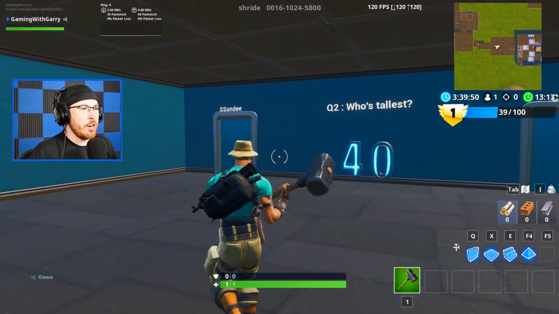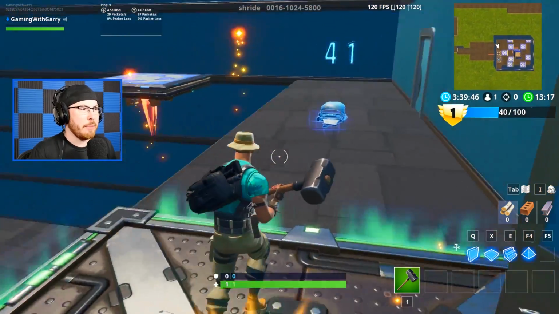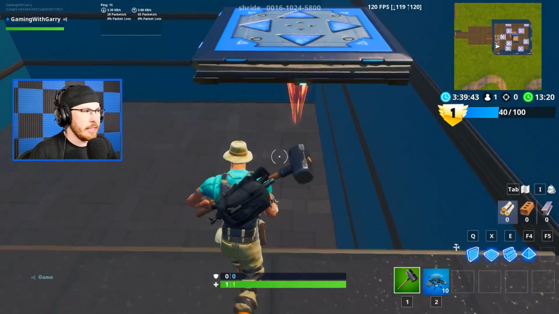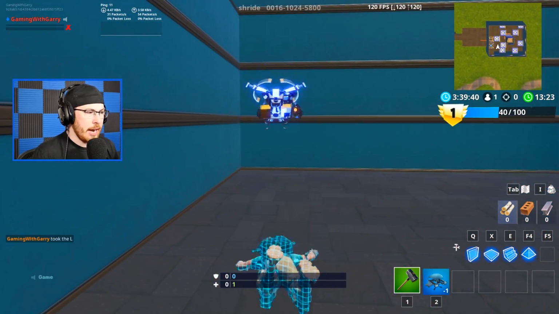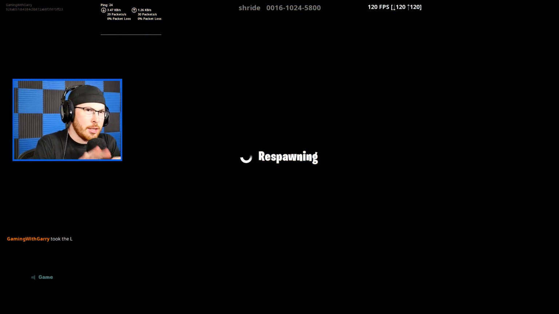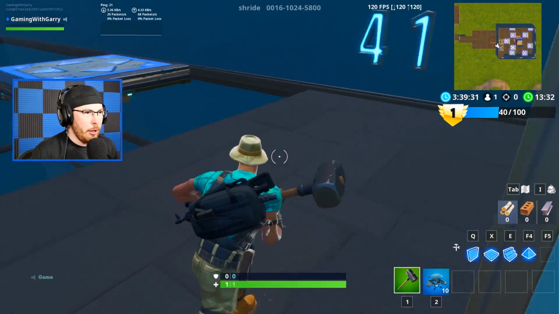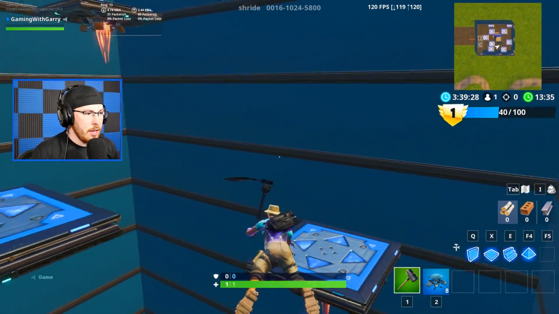Who's taller? Trainer? Sundee? It's definitely Sundee, and we are on level 40. I think we're doing pretty good time, too. We have 13 minutes in. Oh, God. Totally forgot I had gliders there for a second. Oops. Level 40, and we're 13 minutes in, so we're not doing terrible. It could be worse. We are a little behind, but we might be okay.